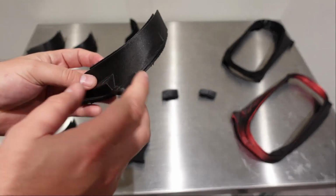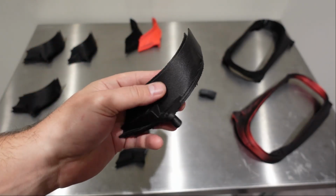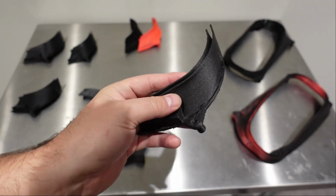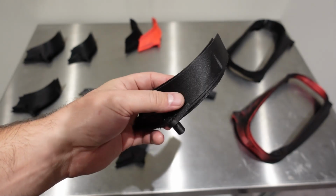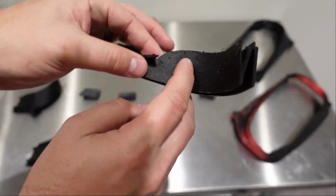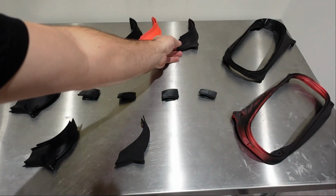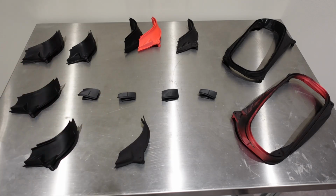This is just to show you a carbon fiber nylon. So this is a really cool material, very expensive, exotic material. It doesn't print as well, so it needs a lot of post-processing cleanup. You can kind of see some of this pitting right here, which would require sanding, and then you're going to have to apply some type of finish to it, which is a little bit complicated.